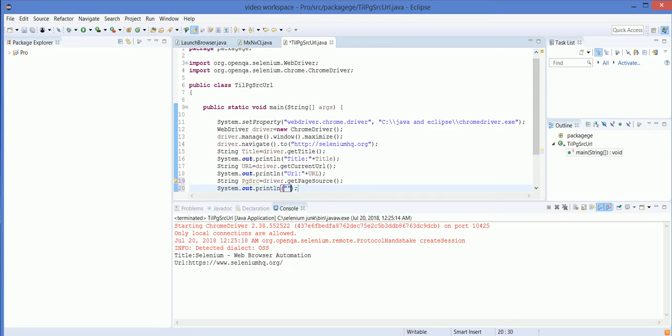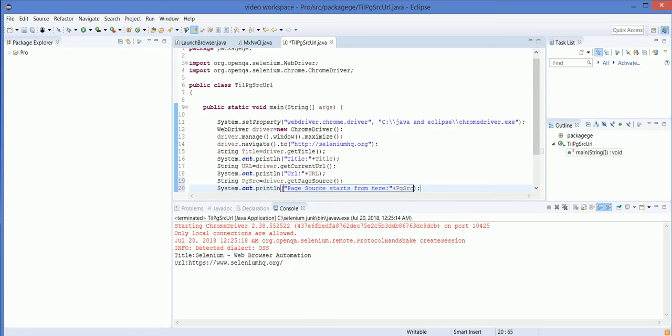Page source starts from here, and here I'm going to add a plus sign and then pgsrc.